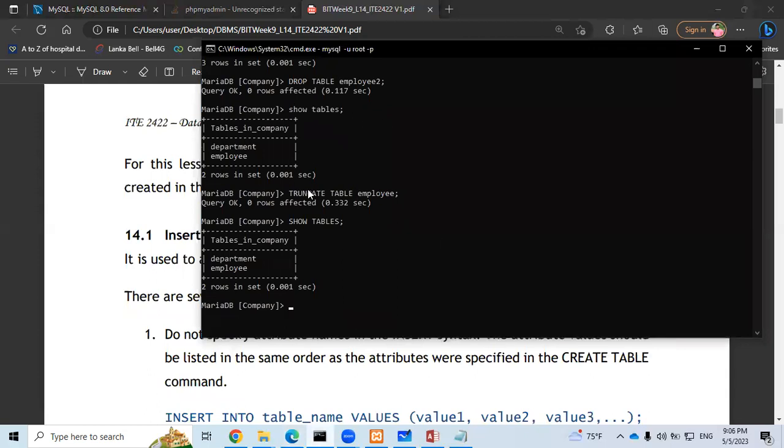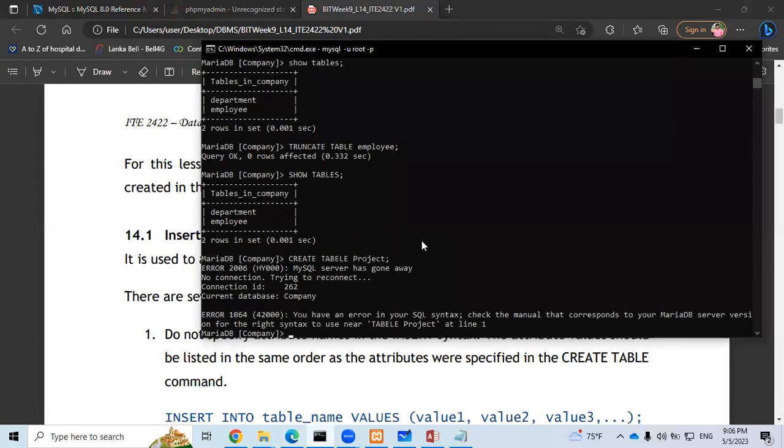Okay, I'm using MariaDB. I'm using the command line interface and I will use the GUI as well. So let's create table project. There is an additional E here, that's why it fails.